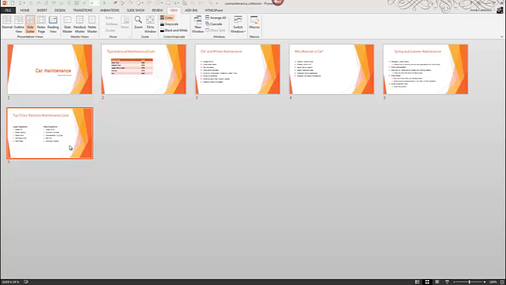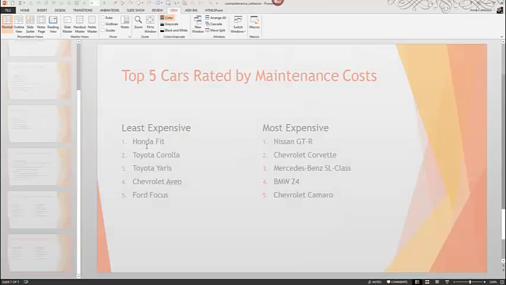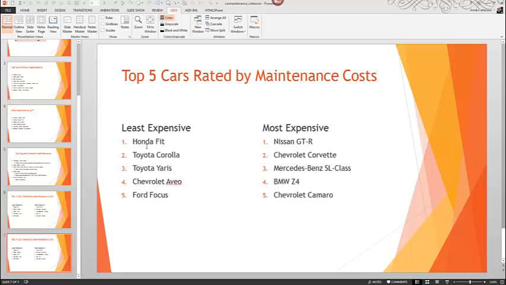Press and hold to display the mini toolbar, or you can also choose to right-click to display the shortcut menu. Select the Duplicate button. Now we have a new slide number 7 that's identical to slide number 6. Let's open slide number 7 by double-clicking. To delete a slide, right-click on slide number 7 in the thumbnail to get the mini toolbar. Tap or click Delete Slide. Save your revisions.